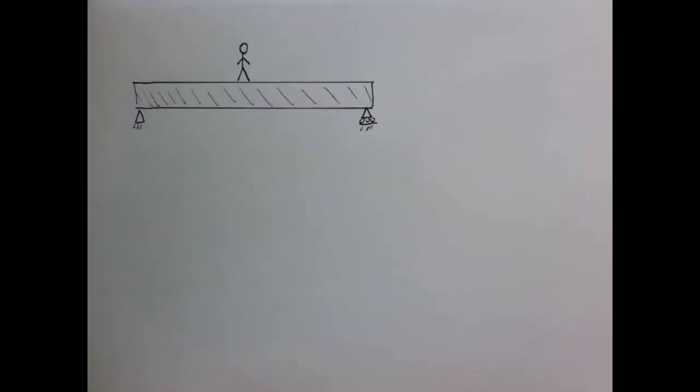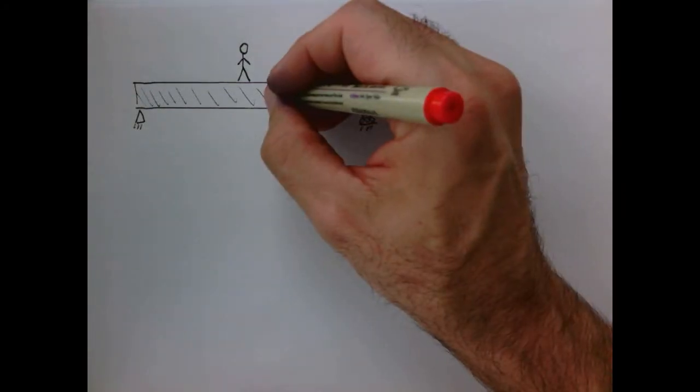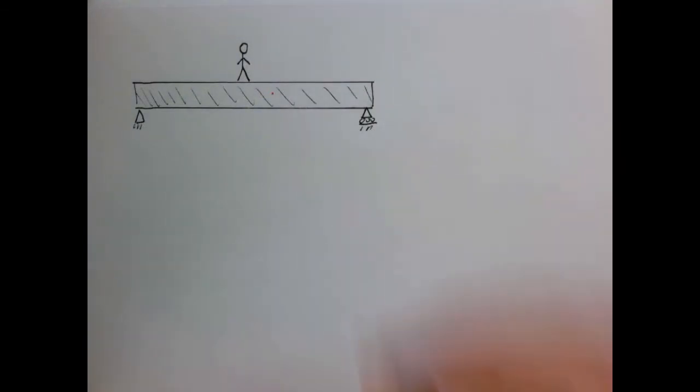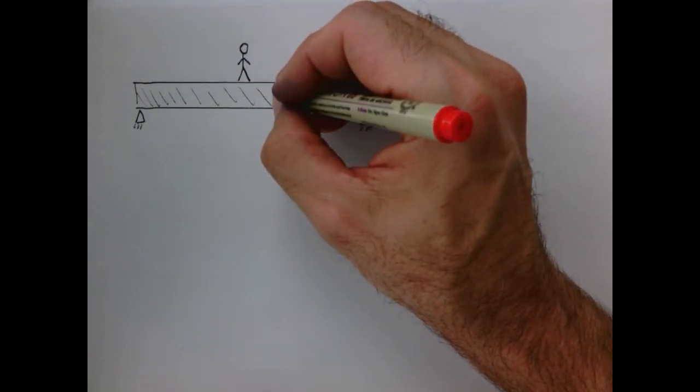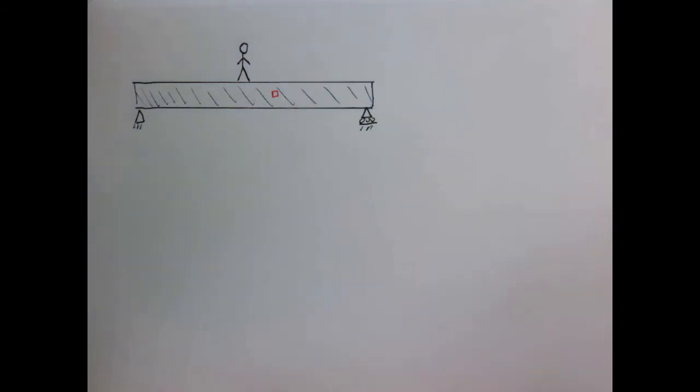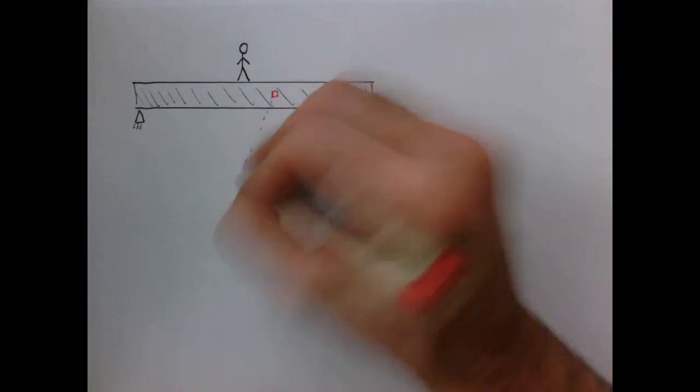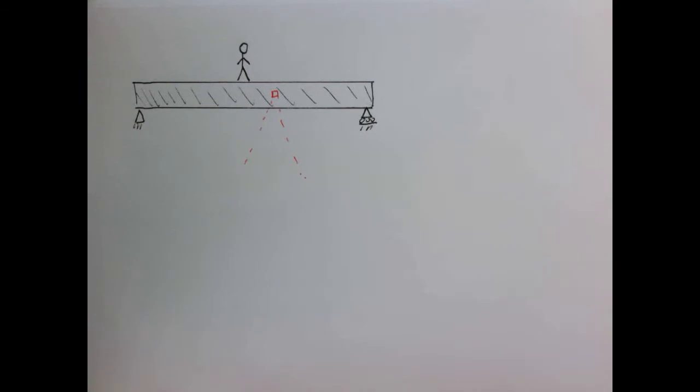An important concept to understand is that when we're talking about the stress tensor, we're really talking about what the state of stress is at a point. And so the way we often refer to this is we imagine that we're taking a little kind of infinitesimal cube of material, and then we isolate that cube and look at it over here.